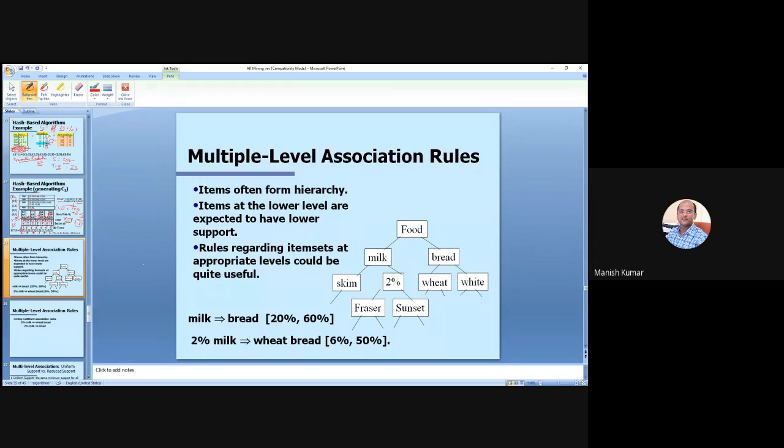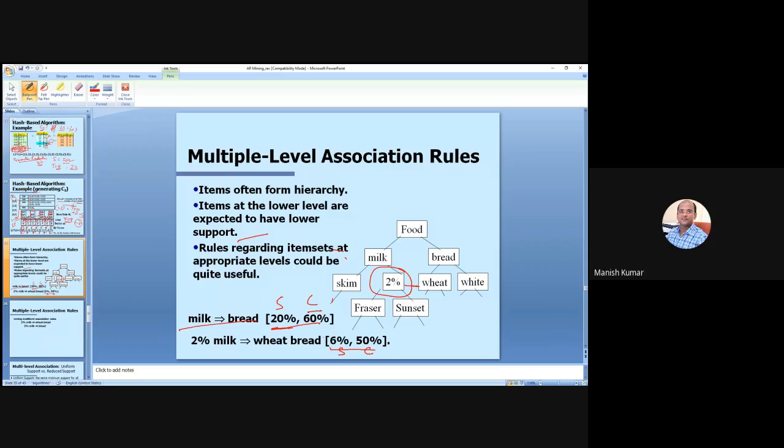Now what we are saying is that for milk and bread, my support is 20% and confidence is 60%. But the moment I go down to 2% milk with wheat bread, I am reducing the support and confidence to 6% and 50%.